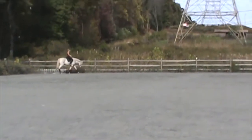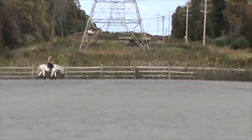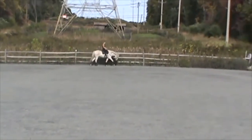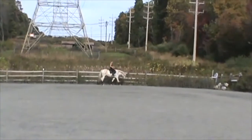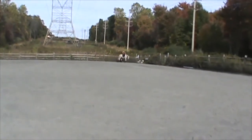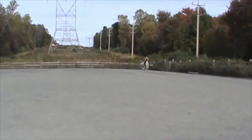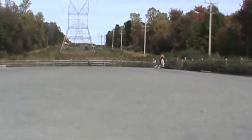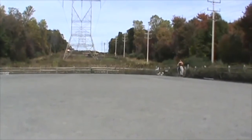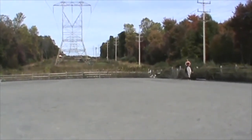And I'm still just establishing contact. Even though he wants to curl back a little bit, I can't let him get away from the contact when he does that. You'll see throughout this ride, I really need to get my arms and my hands out in front of me more. I have a tendency to bring them back behind my elbows, too far back behind me. And that doesn't help his curling over. Even though I do have a light contact on his mouth, I still need to bring it forward and up and try to get him to open his throat latch a little bit more.